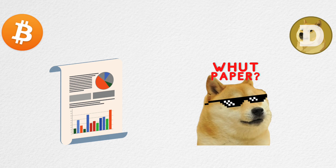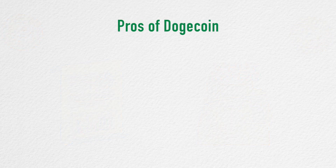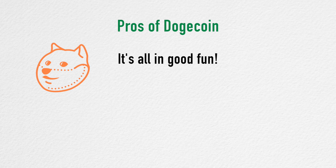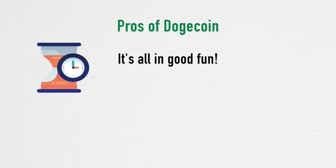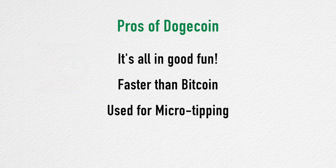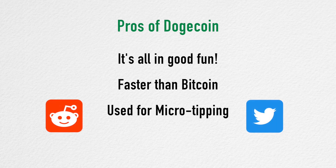Please watch both the pros and cons of Dogecoin, because half knowledge can be very dangerous. Pros of Dogecoin: Dogecoin is a meme coin, so some people view it as fun to hold and fun to be part of the community. Dogecoin has fast transactions compared to Bitcoin — transactions on Dogecoin are typically settled in one minute. It has been used mostly as a tipping system on Reddit and Twitter to reward the creation or sharing of quality content.